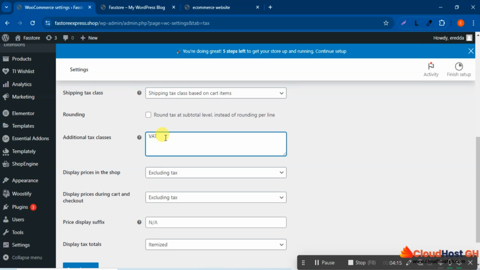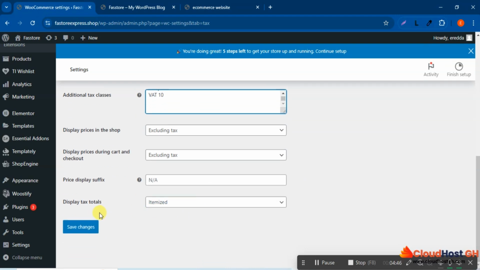Okay, so this one here, this is 10%. The VAT is 10%. That's the name of the tax. Okay, that's what I want to name it. Or let me make it 5%, and this one is going to be VAT 10%. Let me leave a space, 10%, and this one is 5%.